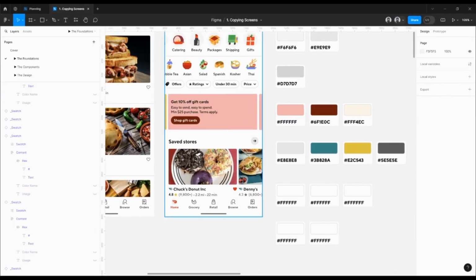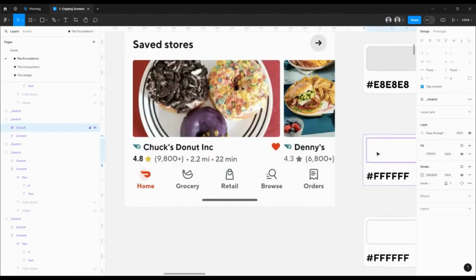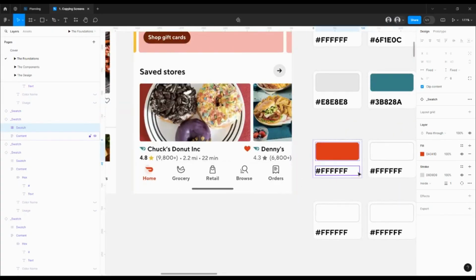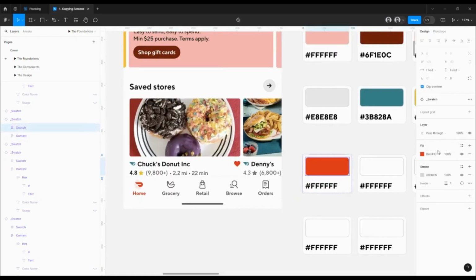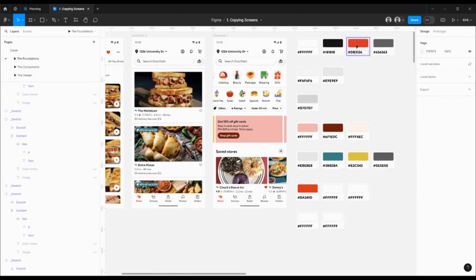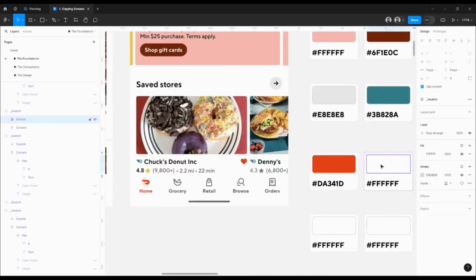Now these cards are the same, so the colors we are choosing are going to be the same. Now I see a bottom navigation. I'm selecting the area where I want to add the color, hitting I on the keyboard and selecting this red. Now you see that this red is slightly fresher than the one we chose there. Here we can see from the codes, but if there is any doubt, you can place both of these together and compare if the colors are the same or not, and eventually your eye will get trained to find these details and differences.